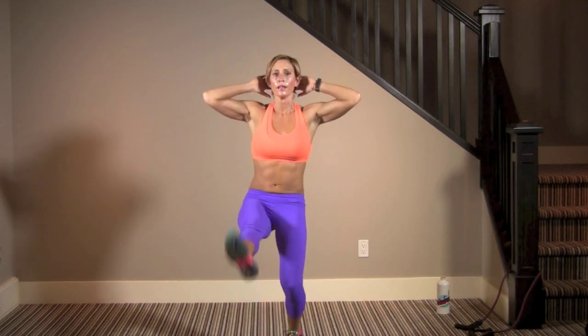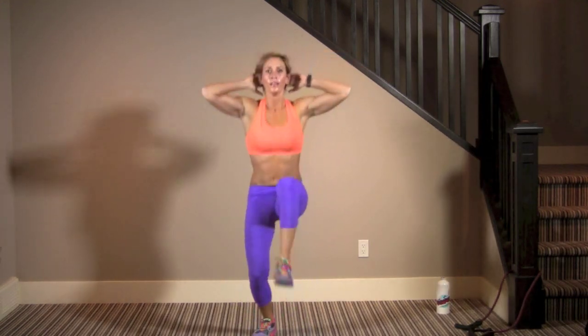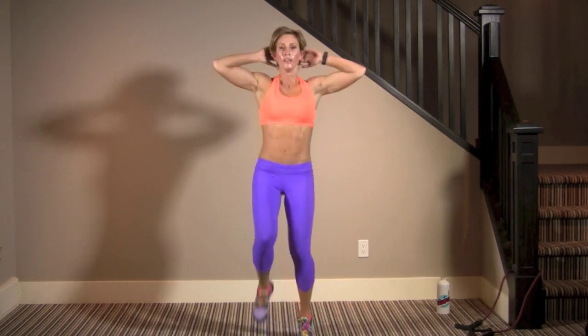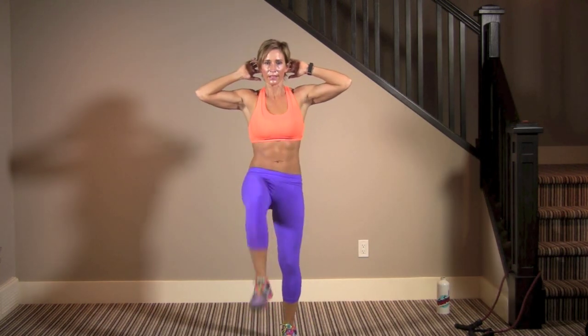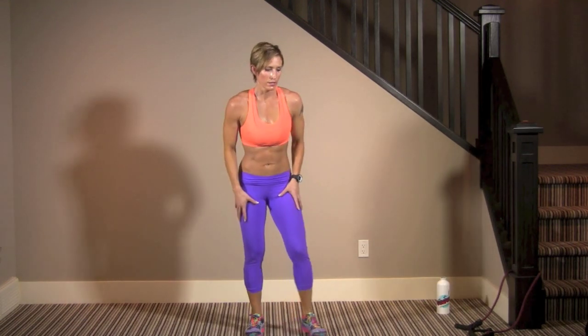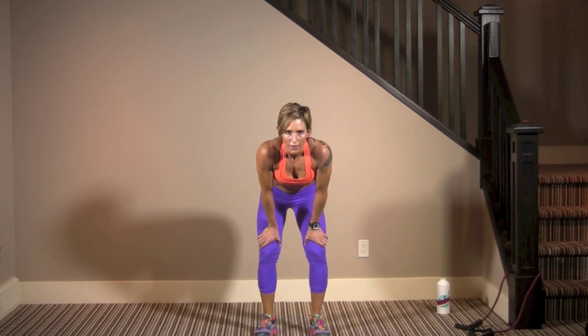So if I'm going too slow, you want to pick up the pace. Push to your maximum level. Or, okay, just make sure you're uncomfortable. Change requires some discomfort. You've got to keep that in mind. Other leg. Halfway there.